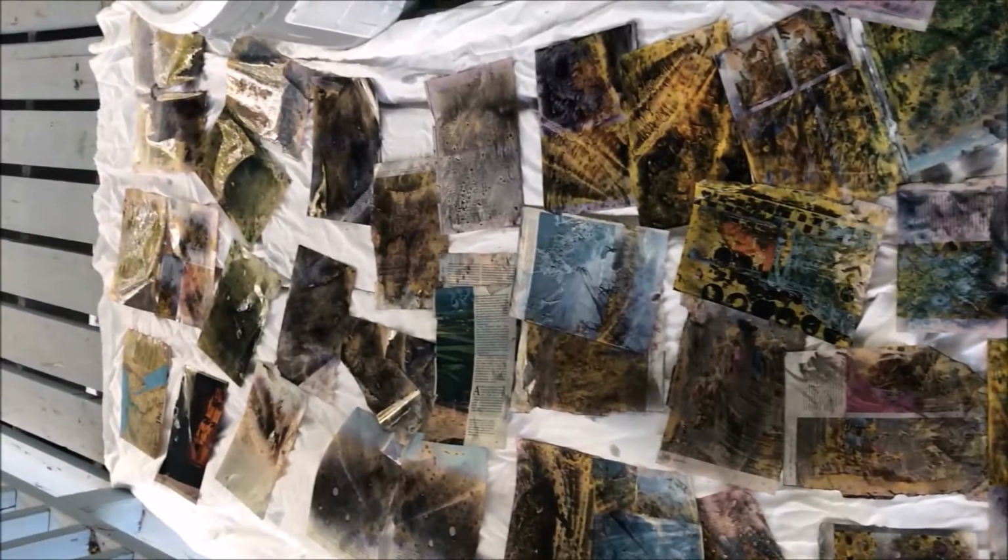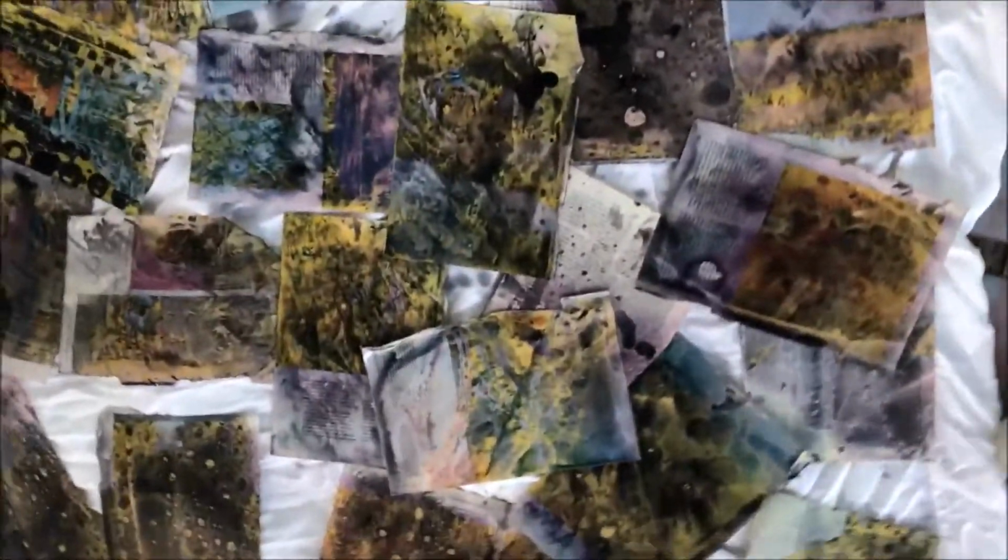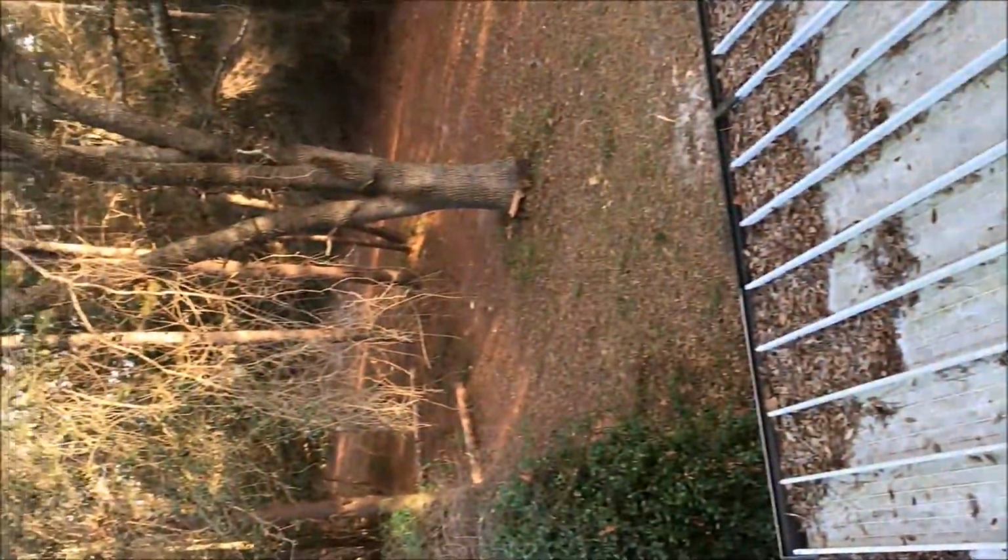Okay, so this is what I have. I've laid it all out to dry. Thought I'd give you a look. And yeah, we'll end up with some pretty pages here. Hopefully they won't stick together, but I'll keep an eye on them. And maybe they'll be dry by morning. Let's hope. And let's really hope we don't get a gust of wind and they blow away and end up on the roof of my porch downstairs. That would really be a bummer. Hey, it's my backyard. Okay, see you in a while.